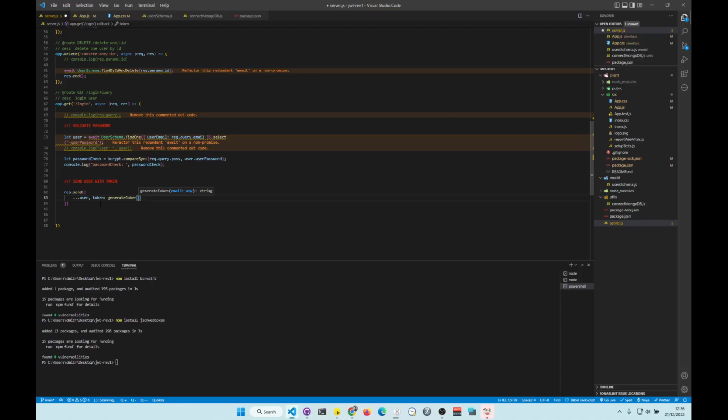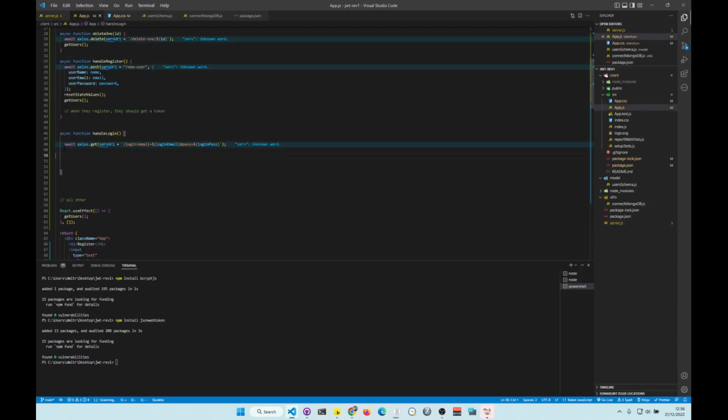And then we're going to pass request, query, email. Actually, we can do a user.user email like this. Alright, so this should give us the token now.